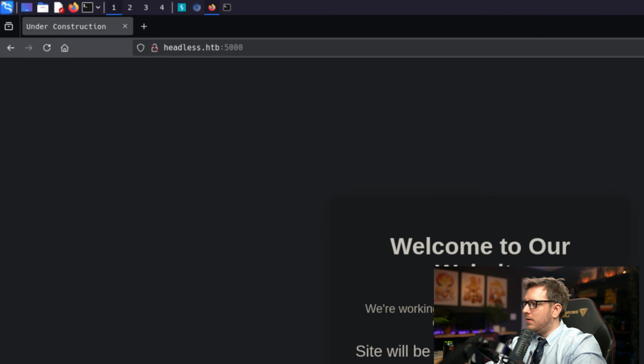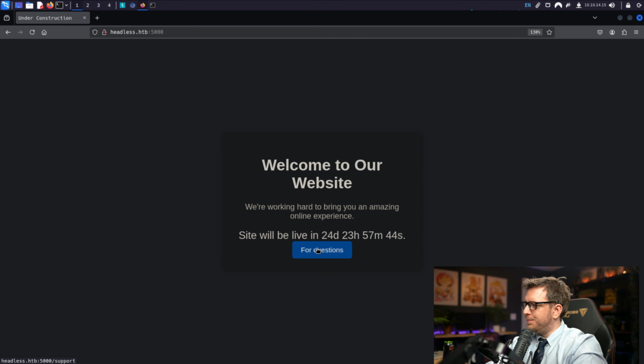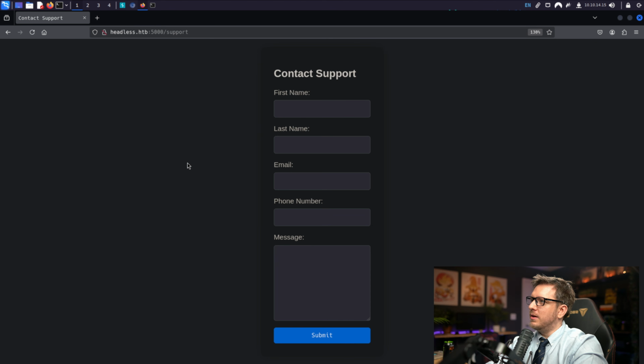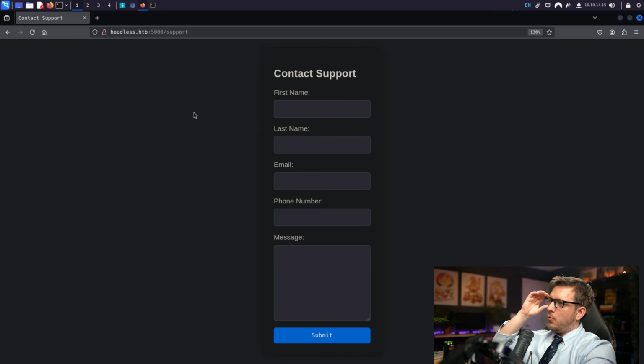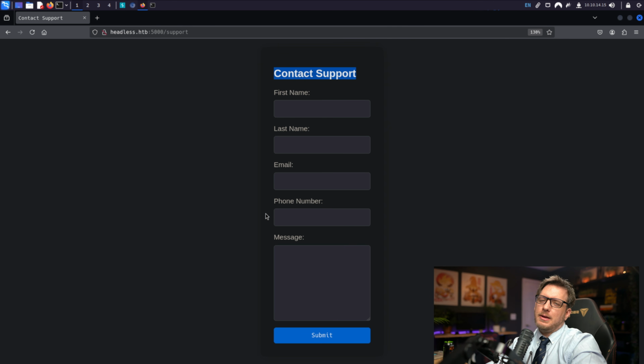So now let's go and click this button, and it looks like it takes us into the support page. And all there is is 1, 2, 3, 4, 5 fields, and it's just a simple contact support form. With 5 fields, that's making me think it's probably XSS, a cross-site scripting vulnerability attack.